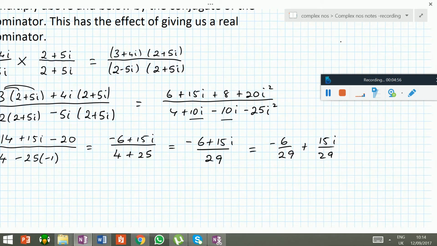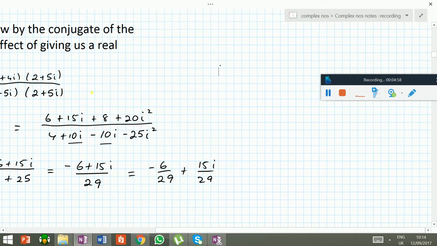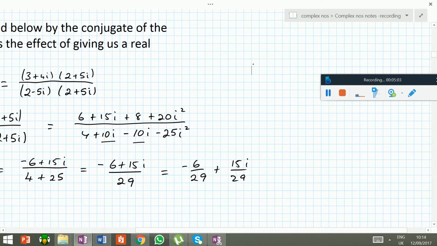I'll just take this as an aside over here. Now look at the denominator. It's as if I have x minus y times x plus y. And we know that when you multiply those two things out, you get x squared minus y squared, the difference of two squares. Now, we can use this rule to do a shortcut on the denominator.